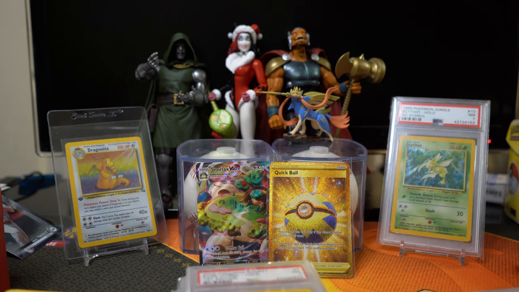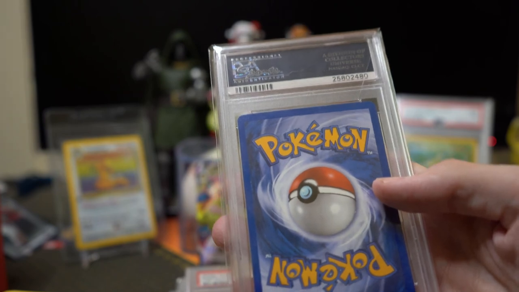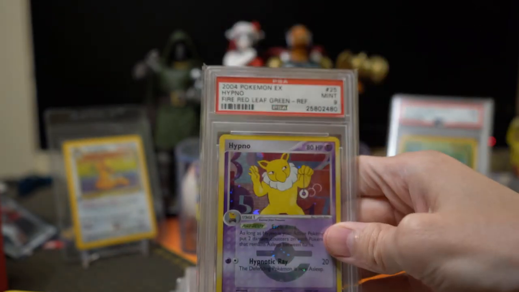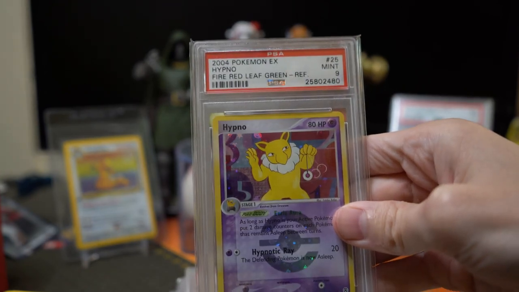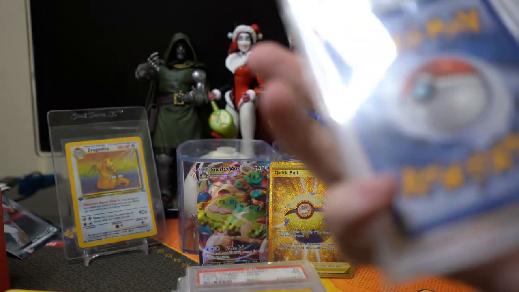Because as long as it's not insanely scratched and the front looks fine, no one's picking up a Pokemon card and saying, yo, this card looks great, and then looking at the back when they wanted to see the front. I thought that was a cool Hypno card. I don't know, Fire Red, Leaf Green kind of thing. That one's off center, you can tell.